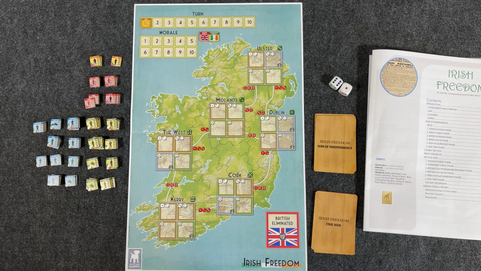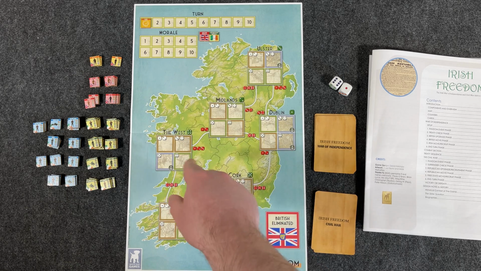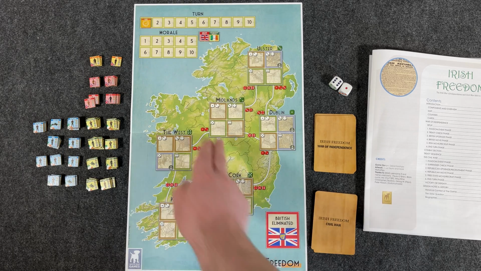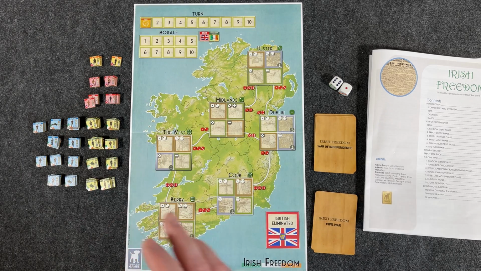In both games, you will be recruiting forces and fighting the enemy on a map of Ireland divided into regions, and within each region, areas. Your goal is to reduce the enemy morale as quickly as possible so as to accrue the most victory points and hopefully achieve the historical result of a major victory.